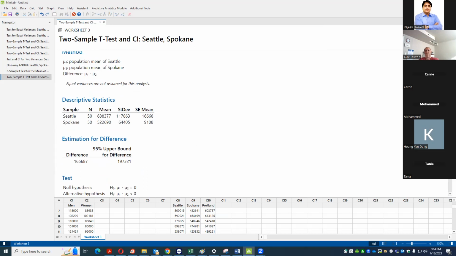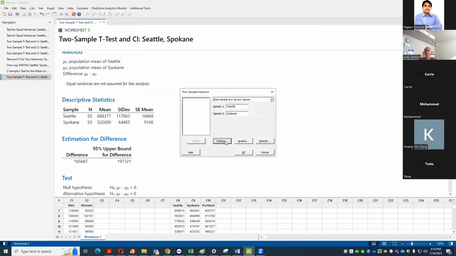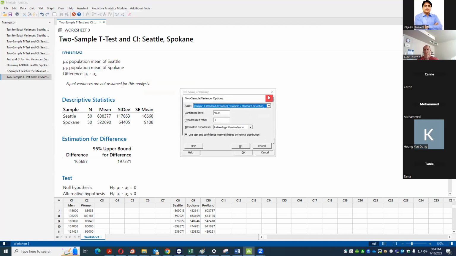Yeah, so that's for the case we don't know the population variance. In the case that we know the population variance, then we have to calculate the z-test, not the t-test, right? Oh, so for variance, it's a chi-square test or F-test. So here, for example, the F-test, in one we were doing that. So here, just a basic test, F two variance, and here you can see and you get the F-test.